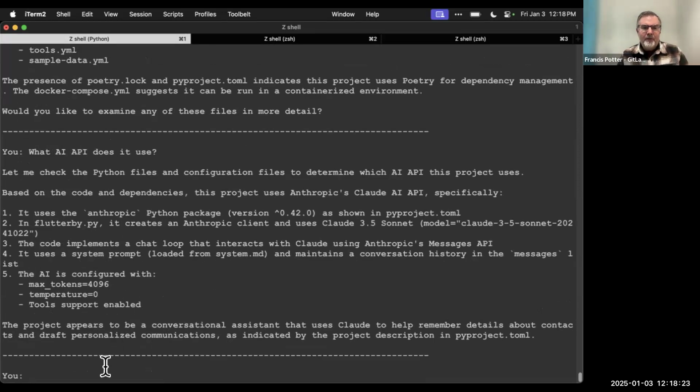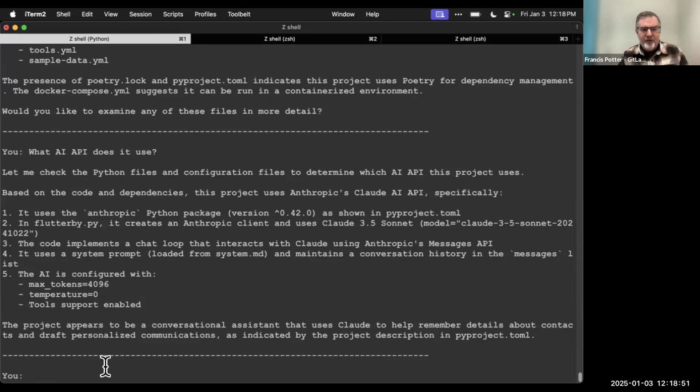So this is super helpful in exploring, and I found this immediately practical, right? In terms of understanding what I've done, what other people have done inside Git projects. And all it's really doing is reading a directory listing and reading individual files that it decides to read. But I added one other capability to it, which is the capability to do a Git diff. And this is super helpful.